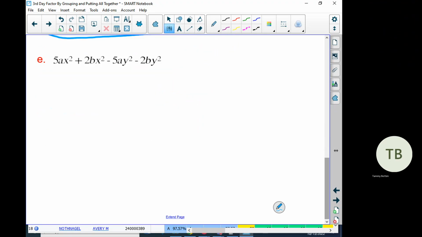Now, if I go down to this last one here, again, I'm going to factor these two together and these two together, okay? So if I look at this, there's no number that goes into 5 and 2. I have an A in one, but not in the other. I have a B in one, but not in the other. But notice I have X squared in both. So I can take X squared out. And then I would think, X squared times what would give me this?